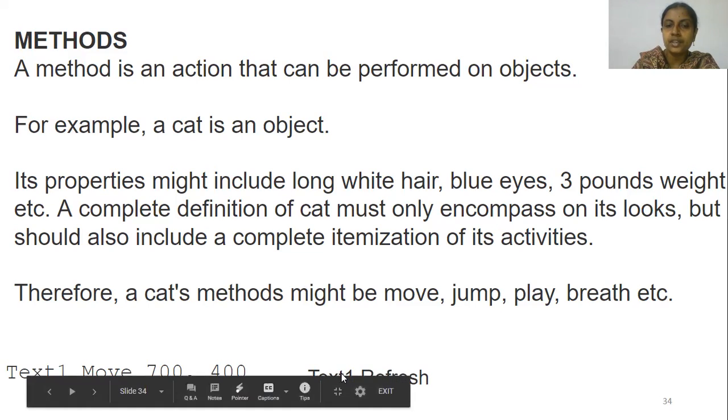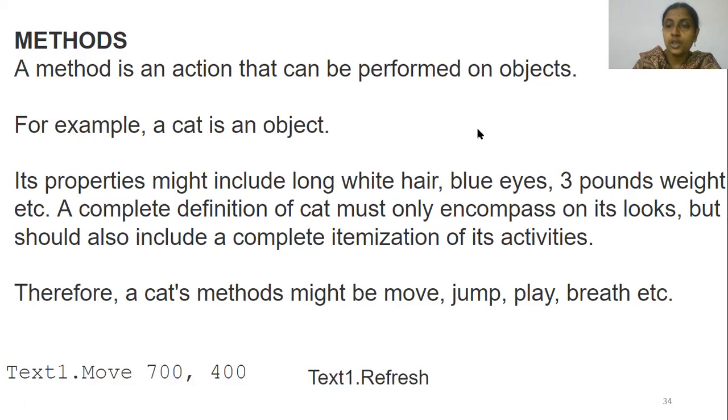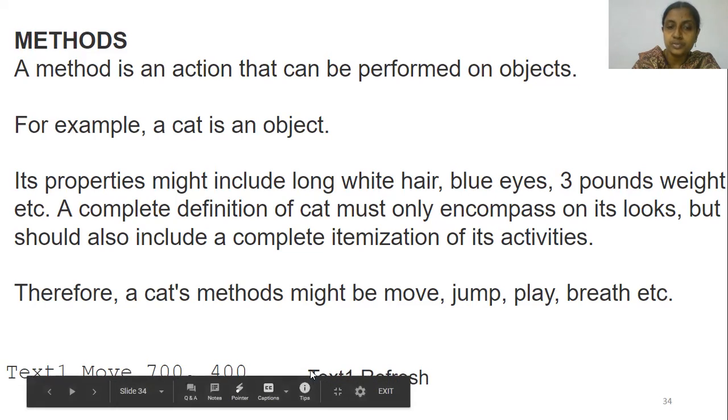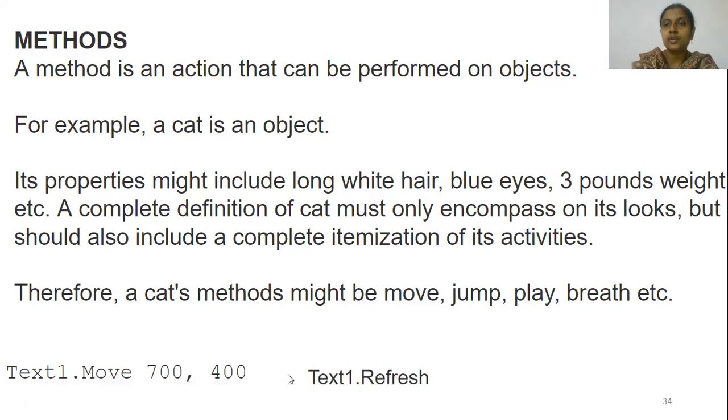Next, I have given Text1.Refresh. So when I give Text1.Refresh, my text box gets refreshed. Methods are used like this: the control name will be there, followed by a dot, followed by the method name. So it comes as control name dot method name.